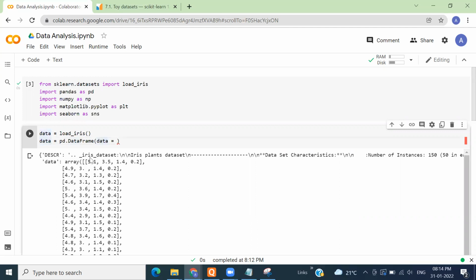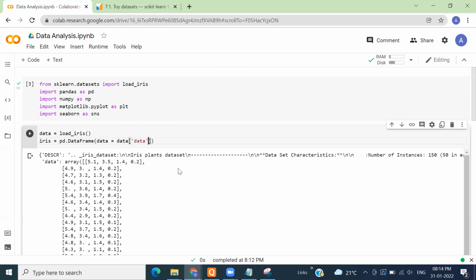So if I want to extract the value of this key, then what I need to do? I need to write here data, and then I need to pass, instead of, let me write this as iris, otherwise it will be a confusion. Iris. Okay, what is the key of it? Data, right?